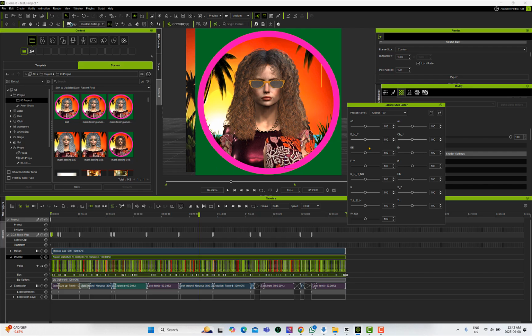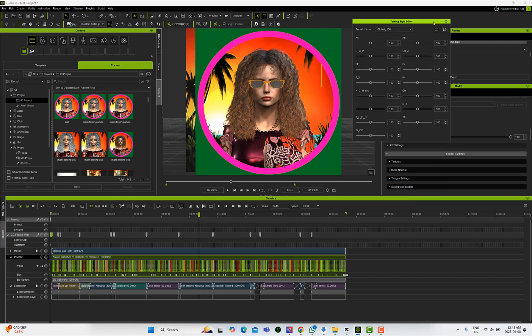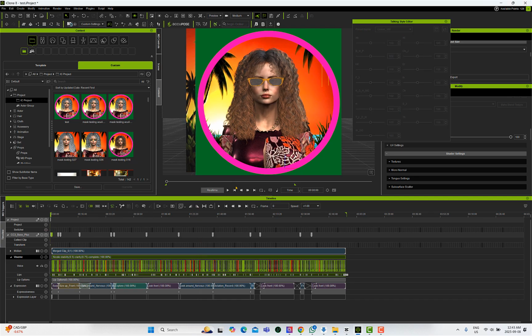You can adjust all these settings and play around with them, but I found that I didn't really need to do that when I had the WAV file. When I'm using the WAV file, I don't have to mess with it too much. As a matter of fact, with the MP3 file, it didn't matter what I did. After a while, I just couldn't get the right effect. It was really quite wild. I'm surprised it has that little issue. But anyway, I'm going to show you what the audio looks like, just so you can see the lips.